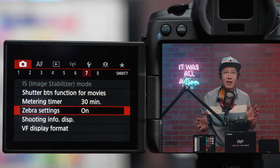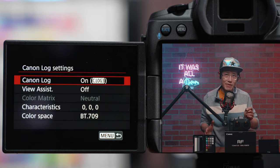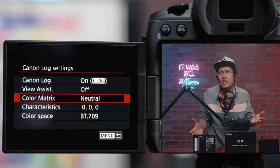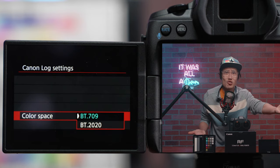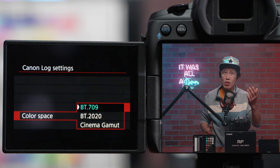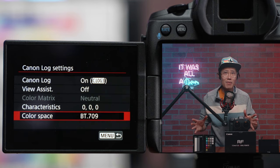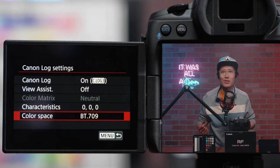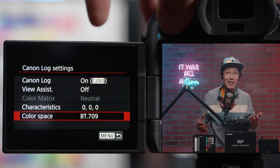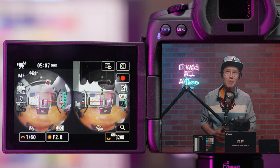Go back to the Canon Log setting and make sure your color space is BT.709, as there's no HDR in a VR headset just yet. Do not use Cinema Gamut even if you are in C-Log 3. These strategies assume you want to save time instead of spending hours on color grading, which Cinema Gamut will take from you. Now, the rest is very simple.